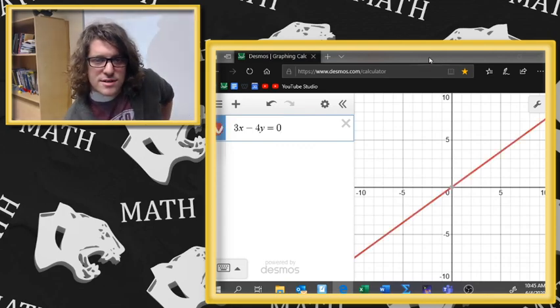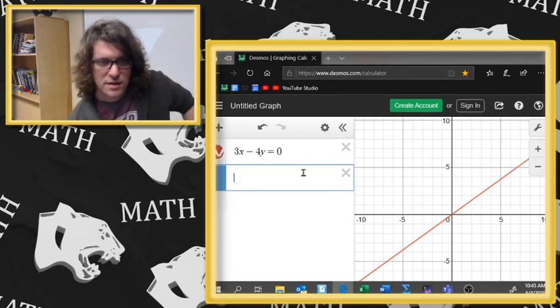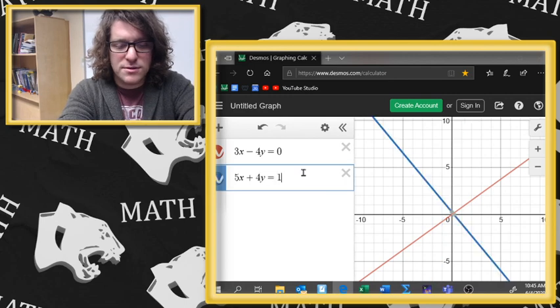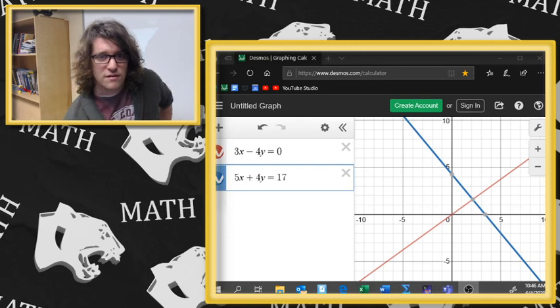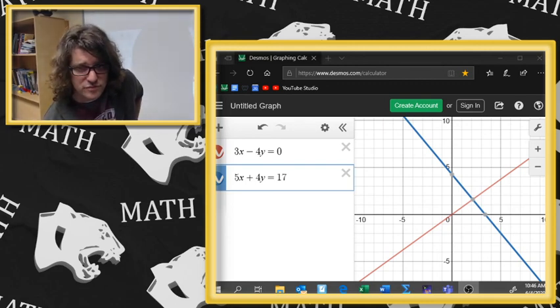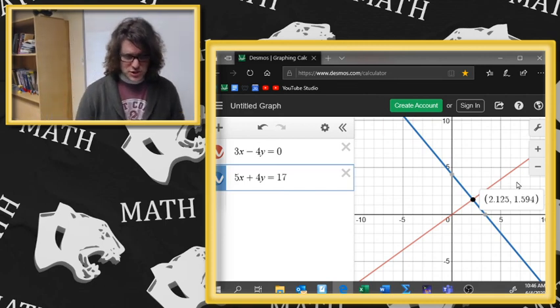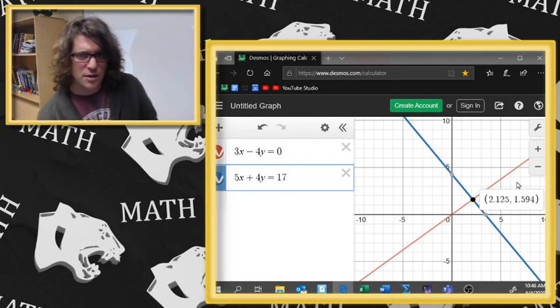And there is our nice line there. And 5x plus 4y is equal to 17. All right, so this has given us our single value solution here. So hopefully 2.125, oh, I'm clicking on the wrong screen. 2.125, that's good. And I said about 1.6, so that looks pretty good too, but I'm going to double check it so that you can see it.